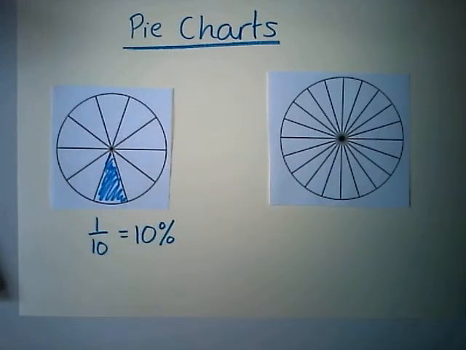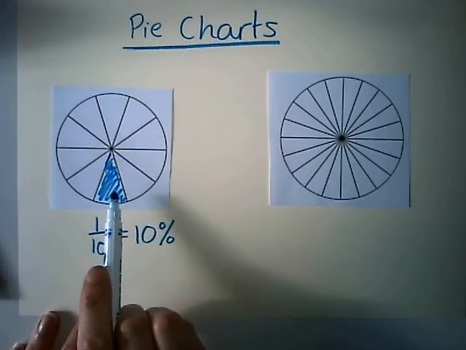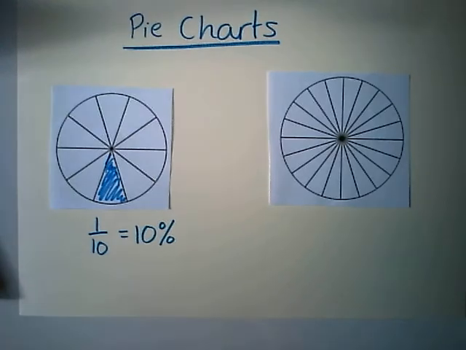and I asked you to find the amount, I would need to know what the total amount was first. So just say this pie chart represented 400 people. I would just find 1/10 of 400, which is 400 divided by 10, which would be 40 people. So if this pie chart represented 400 people, this one segment would represent 1/10 of that, which is 40.